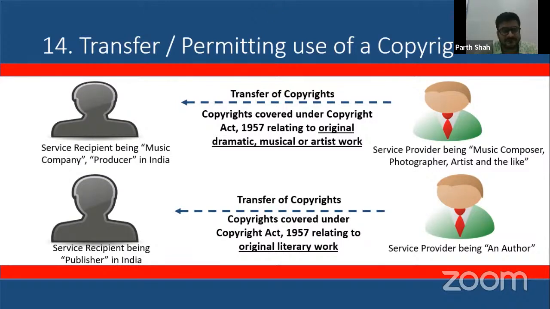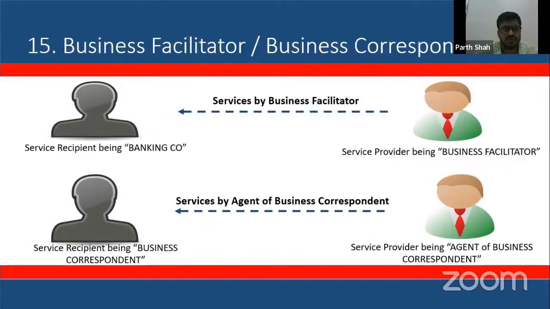Moving ahead, the next two services that I have again clubbed are that of a business facilitator or a business correspondent. These are generally used in terms of banking transactions, wherein RBI says that a business facilitator who procures business for a banking company but does not act on their behalf, they just procure customers for the banking company and act as a facilitator. In those cases, the banking company is expected to pay tax under reverse charge mechanism.